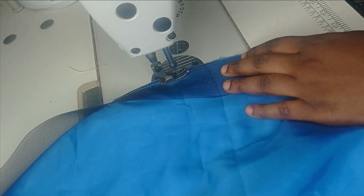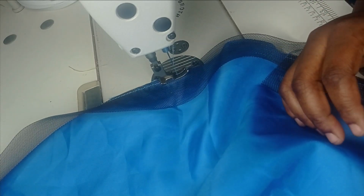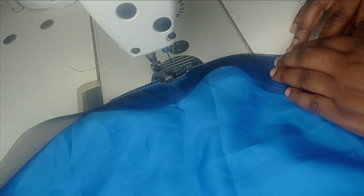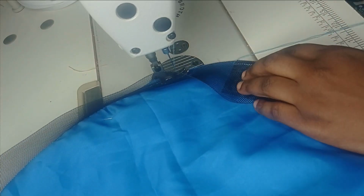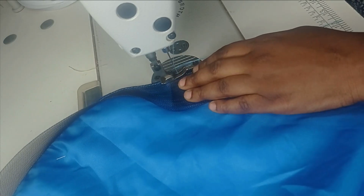press, you can just place it on it so that you can iron your crinoline fast, because it's actually a bit thick, so it may want to give you issues if it is not well laid. So it's either you iron it or you just top it on it so that it can lay really flat for you. So now I've gotten to the end point, and I'm just going to secure it.